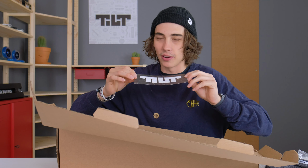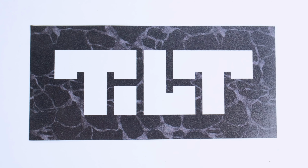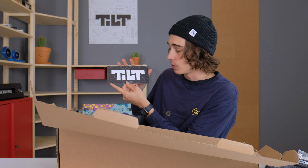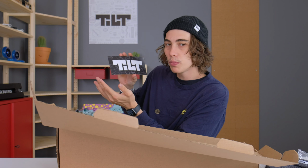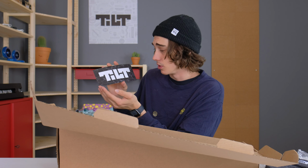The next thing that we got in this box right here is this sticker. And this sticker right here is really sick. And the reason I say that is because it has this really interesting pattern on it. This is a bigger Tilt sticker than normal. If you guys know how big Tilt stickers are, you'll know that they're either this big or this big. But this guy is huge. The only place that you can get this sticker is actually with this deck. So if this sticker looks appetizing to you, you know where to get it.